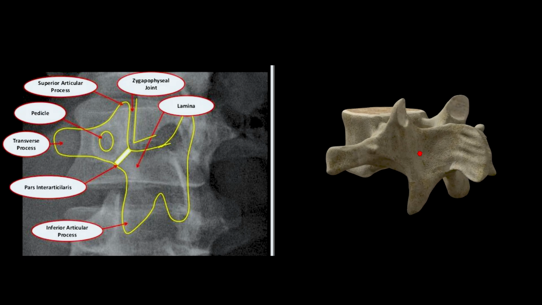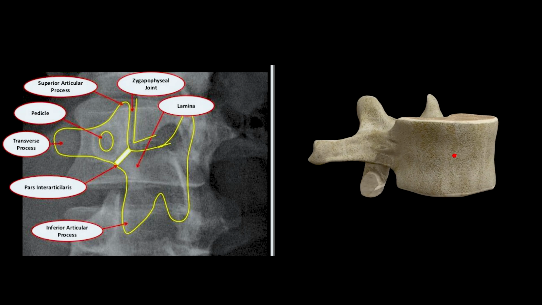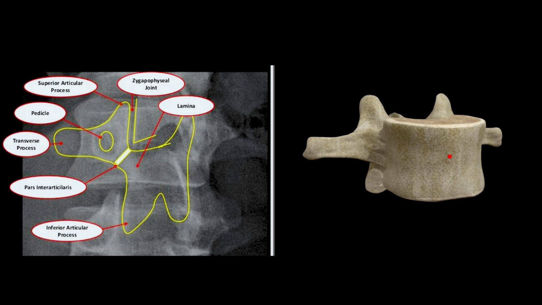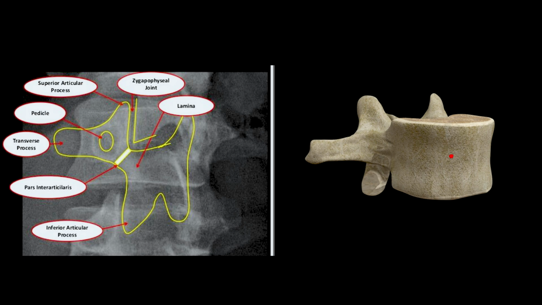Right anterior oblique, notice the body is now moved to the left. So we are demonstrating the left side. So it doesn't matter. So now we're doing a left posterior oblique. Notice that the body has moved to the patient's left. We are demonstrating the left side. So if you're ever unsure which side is being demonstrated, if you can see the Scotty dog, the body of the vertebra will have moved to the side that's the area of interest.